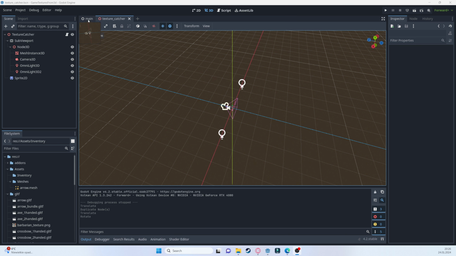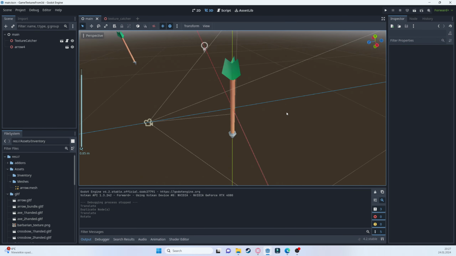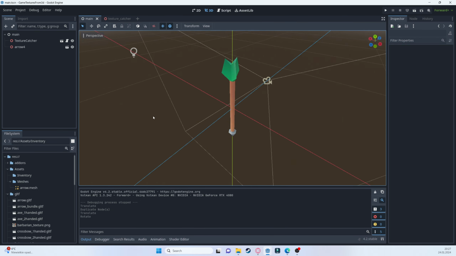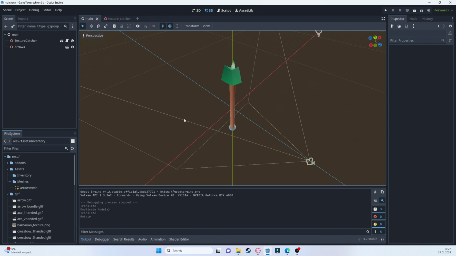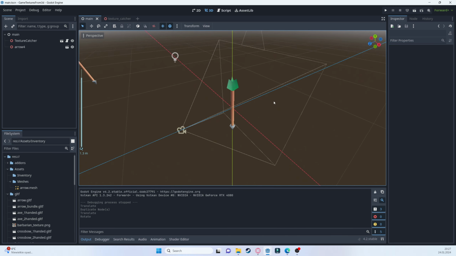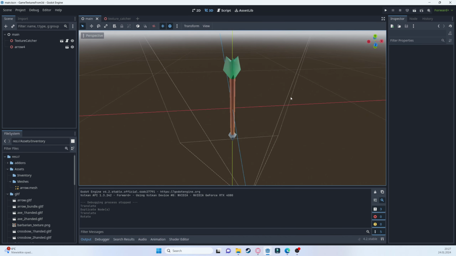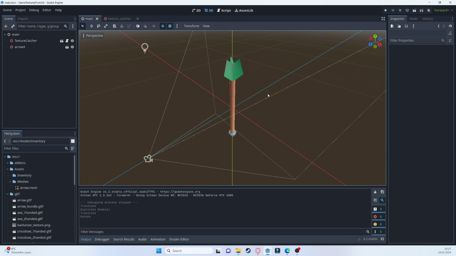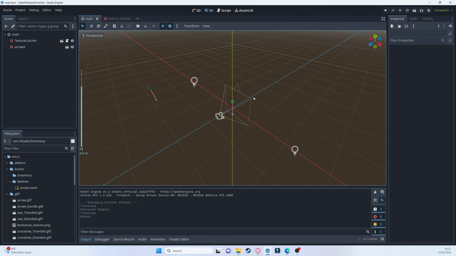So today I will show you how to create a simple node that will allow you to transform a 3D object into a 2D texture. This might be very helpful whenever you're working on something like an inventory system, where you would like to present some kind of object or maybe a weapon to the user so that he can equip it, unequip it, basically like in every RPG game.